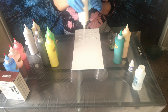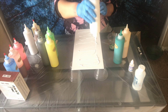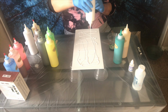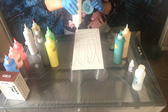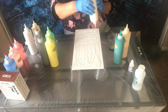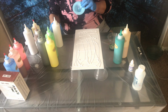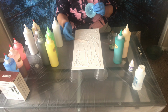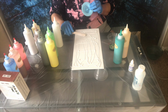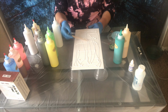I'm putting sort of a base at the bottom here. And I have a couple sticks that I can use to smear it and cover the bottom so everything flows very nicely. And then once that is done, I'm gonna pour the paint into the strainer. Apparently I don't have enough of the base on there.